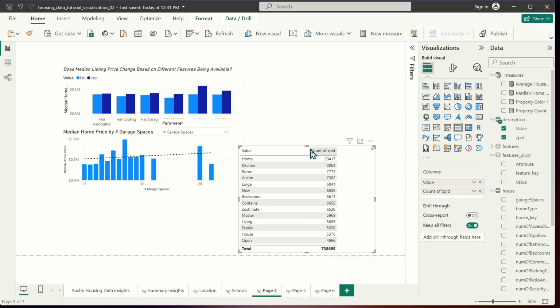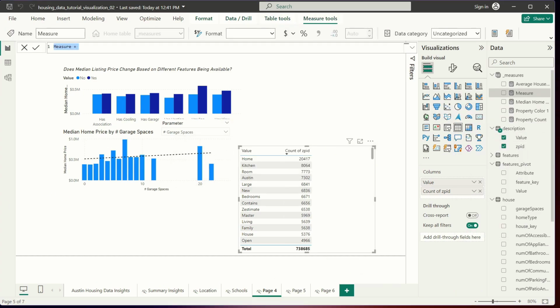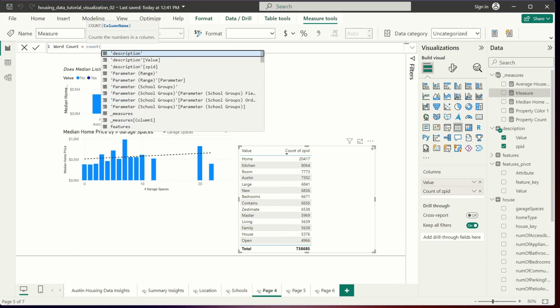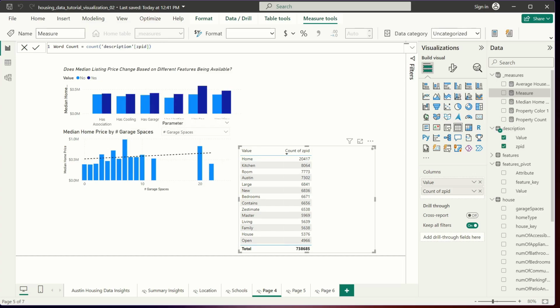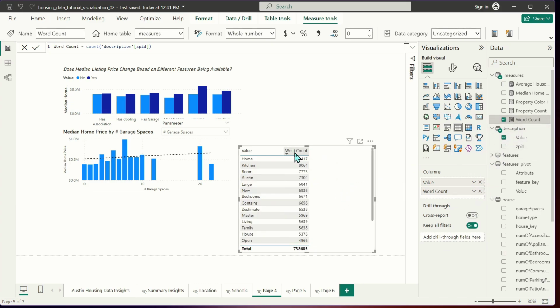This is going to require some dynamic ranking. So one of the first things that I did here, and hopefully this error will happen again since it happened when I was practicing, we could easily set up, let's call this word rank. First, actually, I'm going to do a word count measure. And this is going to be exactly like the count of ZPID that we just did down here. I'm going to go ahead and get rid of the other one. We're just going to use our word count measure here. I want to make sure that it's formatted correctly.